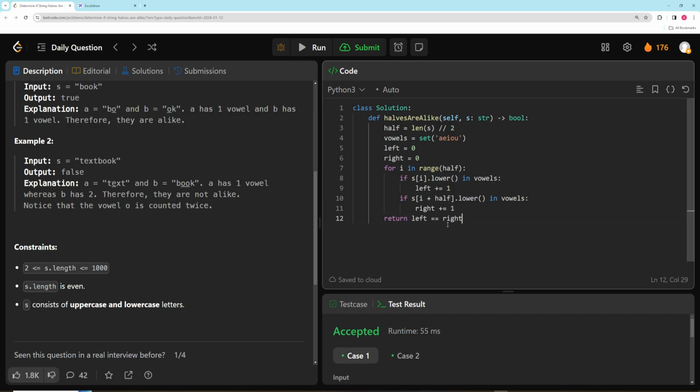So yeah, runtime here is just going to be O of n because we are just looping through the string one time. Basically we're looping through half the string, but then in each one we have 2 operations, so it's going to be like half the string times 2, pretty much. And space, either way, even if we were looping only through half the string, that would still be O of n. So space is going to be O of 1 because we avoided cutting the string in half.